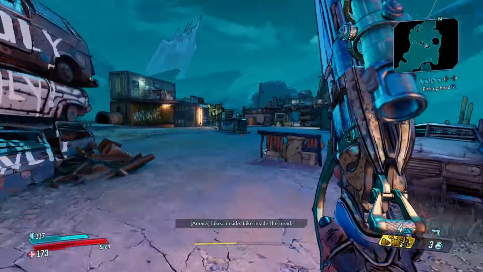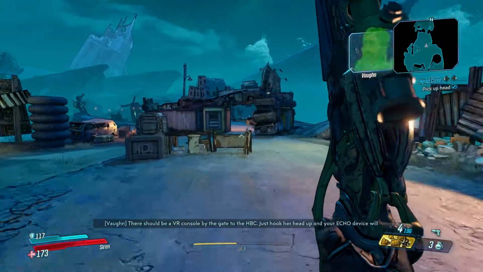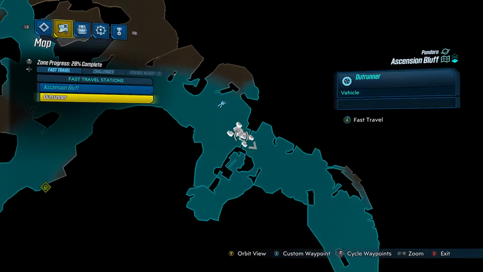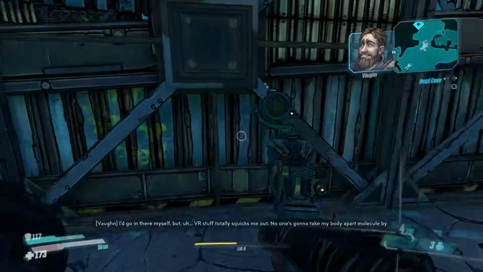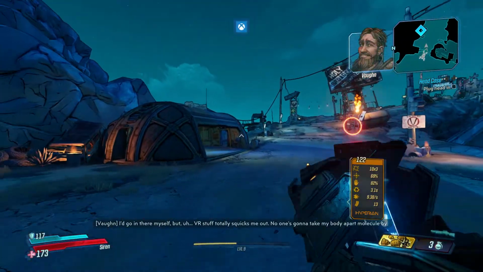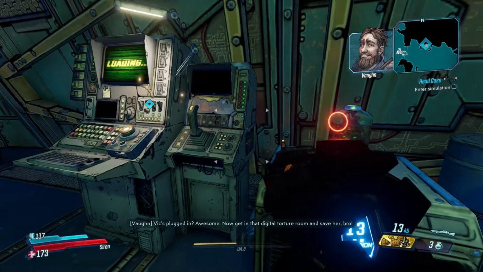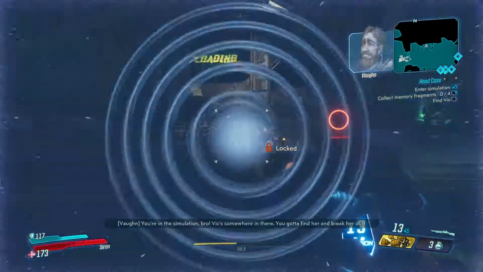Like, inside? Like, inside the head? There should be a VR console by the gate to the HPC. Just hook her head up and your echo device will digistruct you right into the VR construct. I'd go in there myself, but VR stuff totally squicks me out. No one's gonna take my body apart molecule by molecule without a fight. I'm an analog. Controller. It's plugged in? Awesome. Now get in that digital torture room and save her, bro!